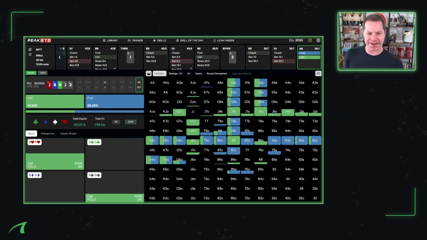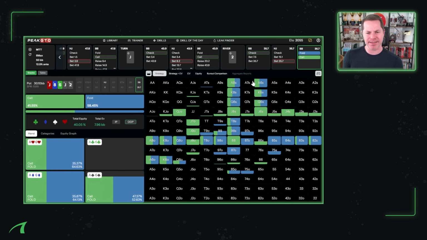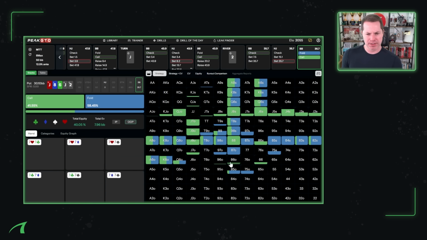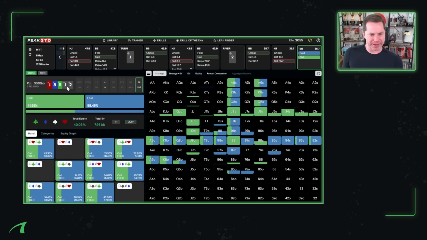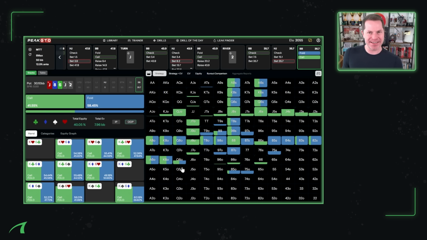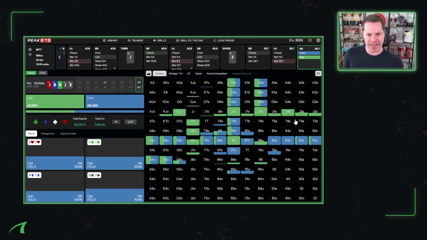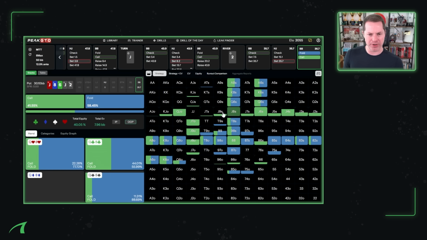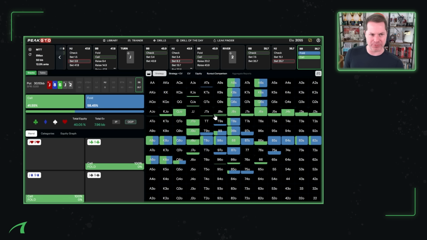So if I think my opponent has more jack X in their range, and on top of that, I think they're simply not going to fold an 8, well, then this becomes a very, very bad spot to bluff, right? And I see here that they have some 6s that need a hero call that I think will overfold. I don't think a lot of people know to call with like 8-6 blocking full houses, but I think this is a spot where it's very, very easy for the opponent to find hero calls with an 8 and also to have far too many jack X in their range that is not represented here.